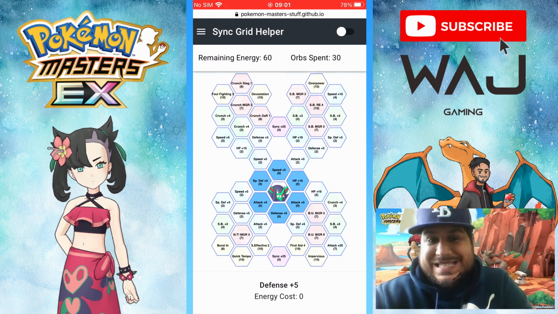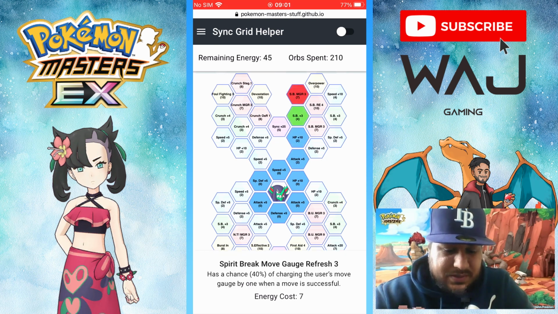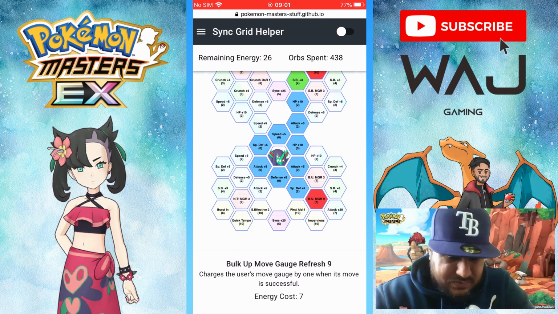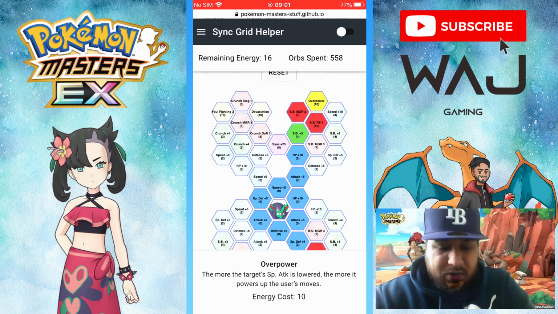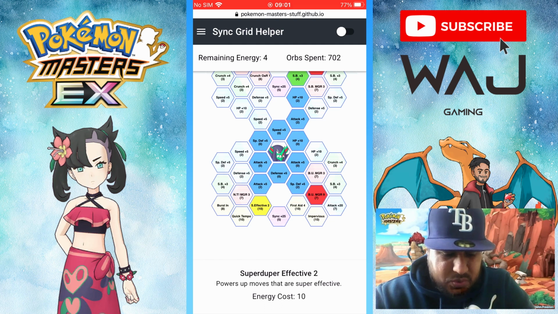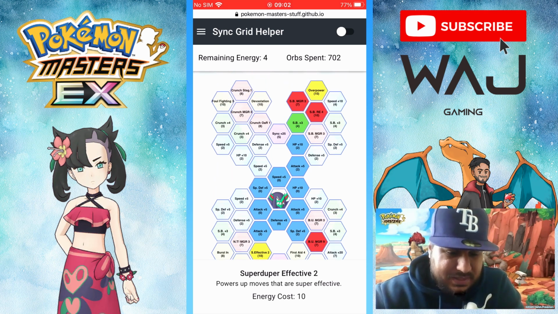So let's say we are going for an attacking grid that we don't want to sync with. We just want to basically just attack with this. I'll definitely go for Spirit Break, Move Gauge Refresh 3, Spirit Break Ripple Effect 4, Bulk Up, Move Gauge Refresh 9. Let me just think. I need to get the mind of this is going to attack. Where else could we do? Oh yeah, Overpower is another one that you want because that is a multiplier. And you can go for Super Duper Effective 2, which is another multiplier for your moves. And then you can just add Critical Strike 2 on your grid. You do have 4 extra Sync Node power-ups, which you can use on anything. It's up to you. Let's refresh this again.